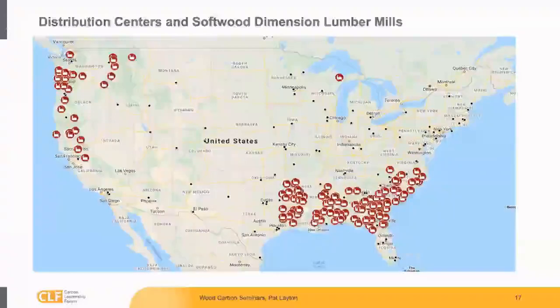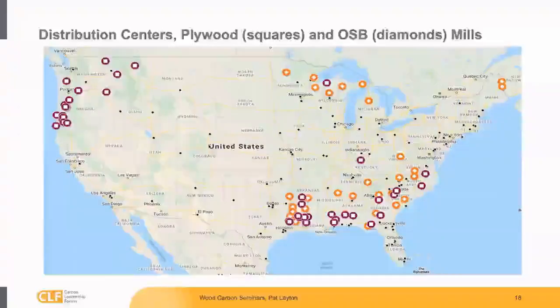Now, it gets transported from the mill to the distribution center. So the mills are the red items on this, and the distribution centers are the black items. You can see that the mills are located near the wood, and the distribution centers are located near where you're going to use the wood. Same exact thing for plywood and OSB. Again, in the lake states, you're seeing more aspen and other types of woods coming into these, so it's not all softwood, and then we're coming back out and distributing to the distribution centers near the building areas.